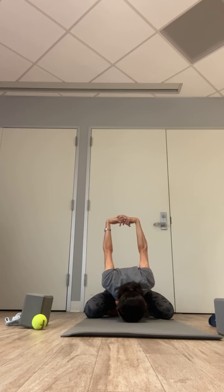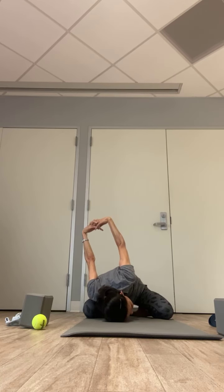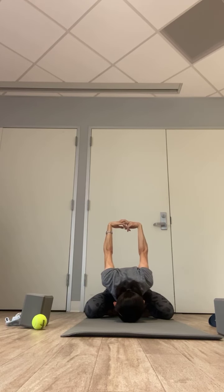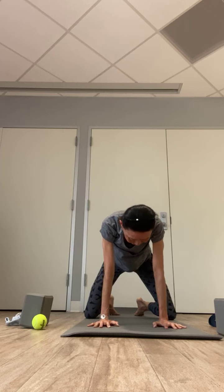Inhale, extend the arms behind, interlace the hands, lengthen your arms. Then begin to draw your shoulder away from your sternum, hug your shoulder blade in toward the center. Option: lift the arm toward the ceiling, widening across your chest. Exhale, roll right ear and shoulder down, turn the head to your left — relaxing your neck and jaw. Inhale, coming back to center. Exhale, left ear and left shoulder down. Breathing in, back to center. Exhale, relaxing your arms down, drop your shoulder down toward the floor. Then extend the arm forward one at a time, press to your hands and bring your knee back into table.